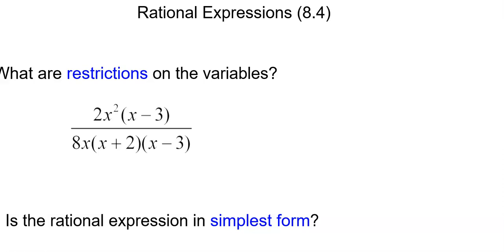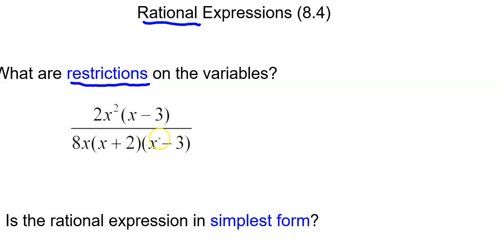Okay, so we're going to talk about rational expressions. Again, rational is just a code word for fraction, so we're talking about lots of fractions. The first concept is this idea of restrictions. We've talked about this a little bit when we discussed where the graph is not continuous, at what x values. That's basically what a restriction is here.